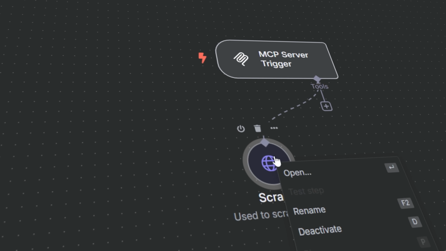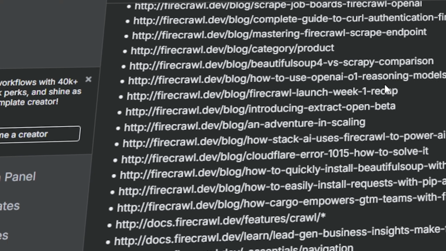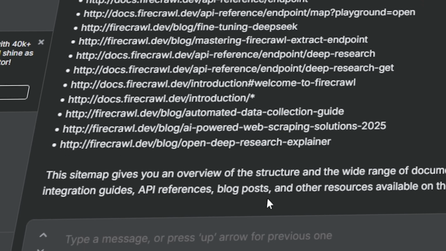Today, I'm going to be taking you from beginner to pro with MCP servers inside of N8N. I'm going to show you how to create a web scraping MCP server and then how to connect that to your AI agent. And even if you're a beginner and you want to use this for some other type of MCP server or some other kind of agent, this is going to help you understand the fundamental things that you're going to need to do with every tool or every MCP server that you create.